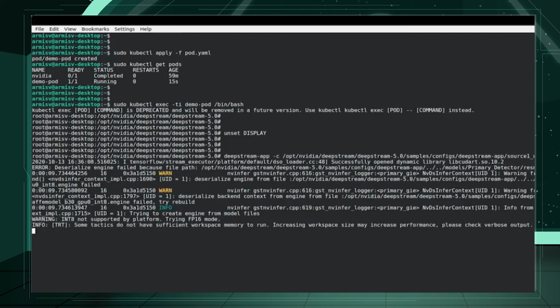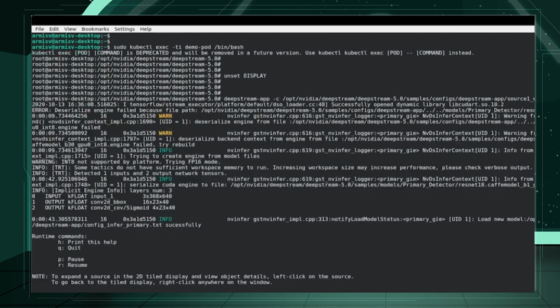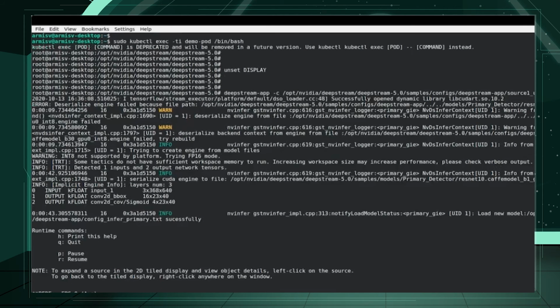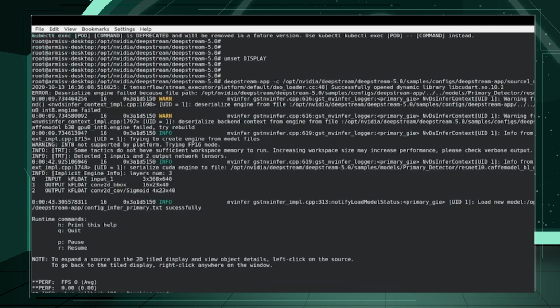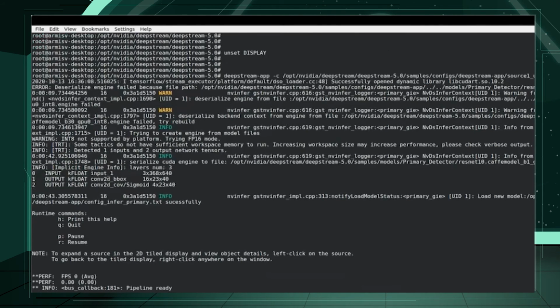All right, so once it does that, we are going to see that the container is running and it says pipeline is running, right? So now it's running. We are going to see how it detects the objects and does the analysis, right?